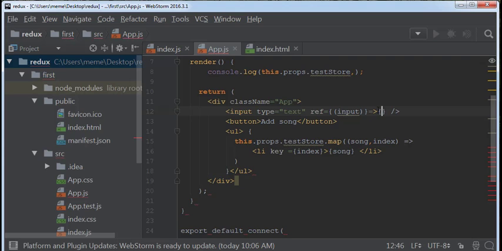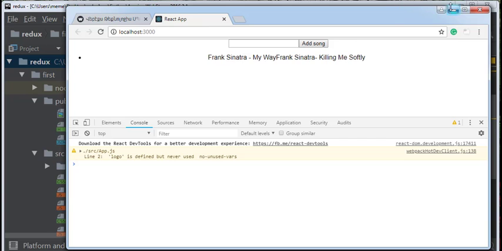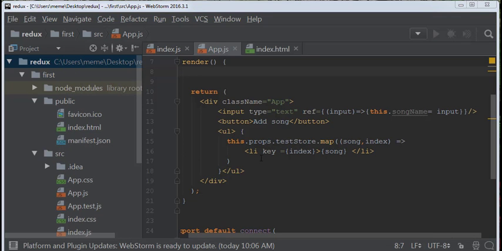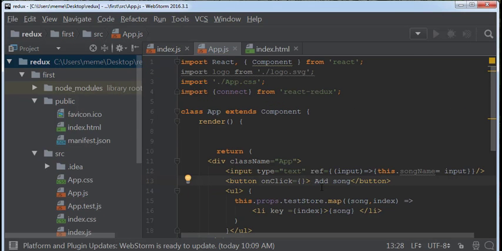And here we add the curly brackets in which we want to write the variable, for example, this song name, and we insert like any song name we want, and we insert here input. After that, in the render, we'll remove the console log. Now when you click the button, you need to get a console log, and that's why in the button we add the onClick event. Button onClick, and then I attribute into the onClick button like any function.